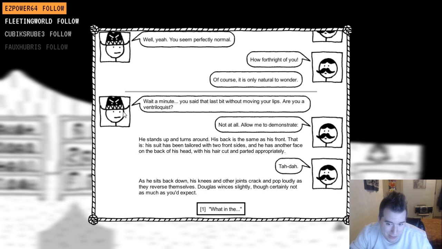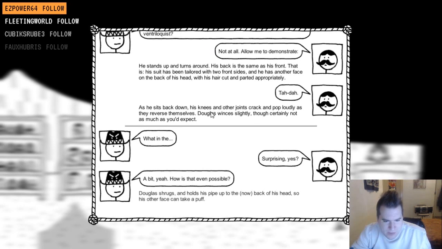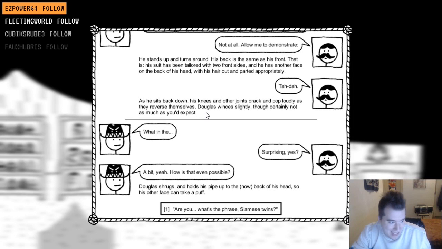Allow me to demonstrate. He stands up and turns around. His back is the same as his front. That is, his suit has been tailored with two front sides, and he has another face on the back of his head with his hair cut and parted appropriately. Ta-da! As he sits back down, his knees and other joints crack and pop loudly as they reverse themselves. Douglas winces slightly, though certainly not as much as you'd expect. What in the... Surprising, yes?